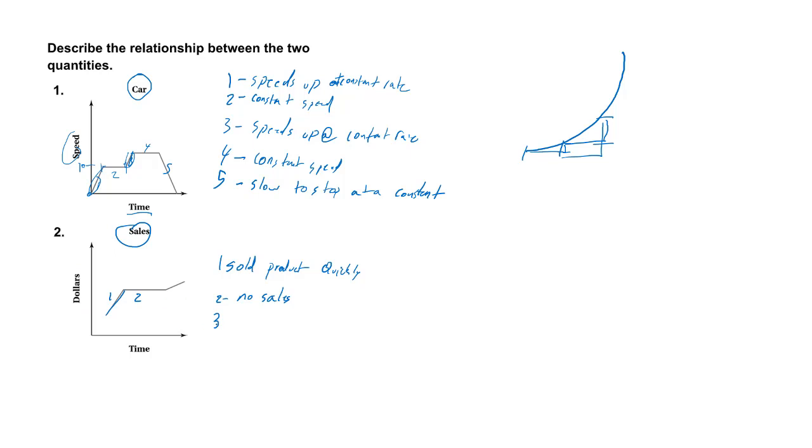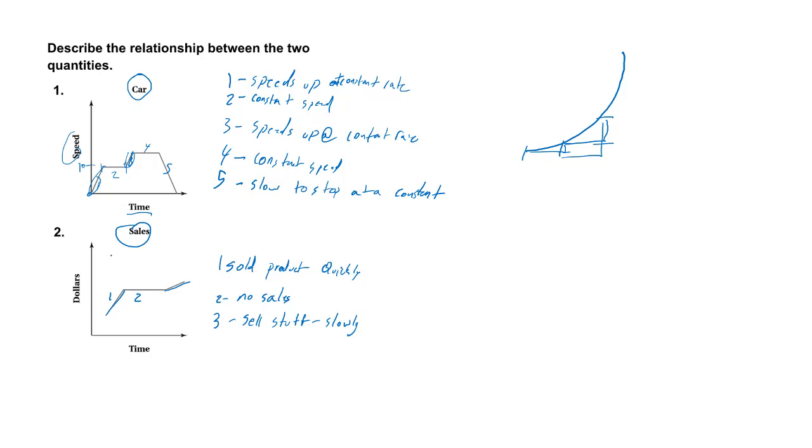And then section 3, we're going to sell product, but this time I'm going to say slowly. And the reason I say slowly is because this is not very fast. So here we sold something that was either very valuable or we sold lots of stuff because we got a lot of money in a hurry. Here we got some money, but it took a while. So we were selling stuff, but it was occurring slowly.